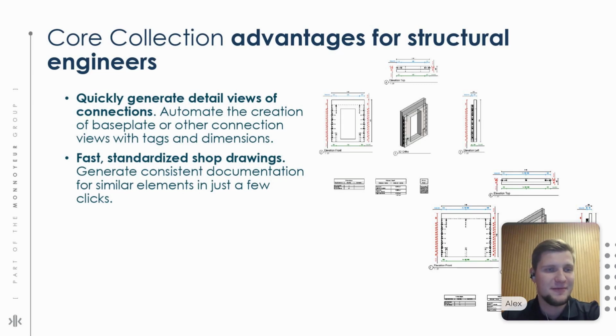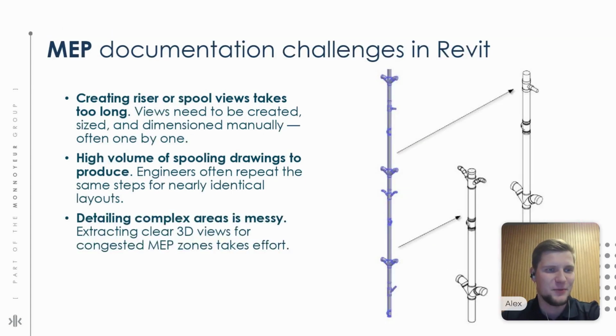And after that, let's move to the last one. It's, of course, MEP. Looking at today's topic, we've noticed that spool creation and utilization of congested areas takes up a lot of time. It's okay when there is a need to create just a few additional views in the project, but how about spooling entire systems? Multiple views have to be created for the same set of elements, annotating all what is in our path.